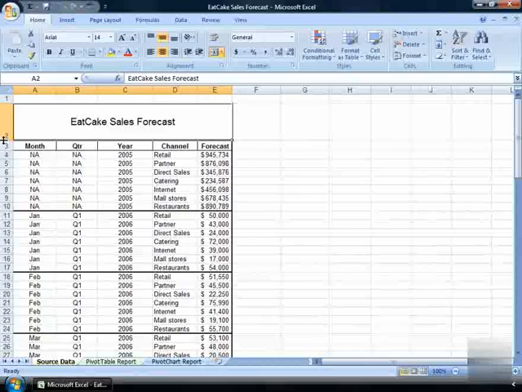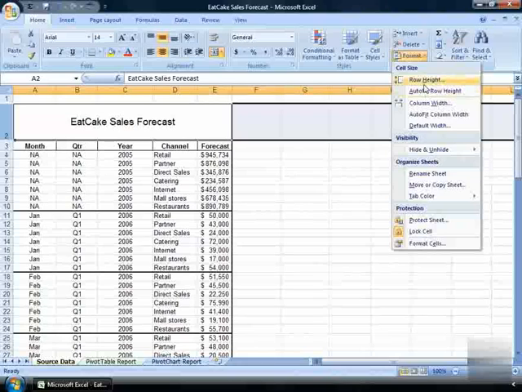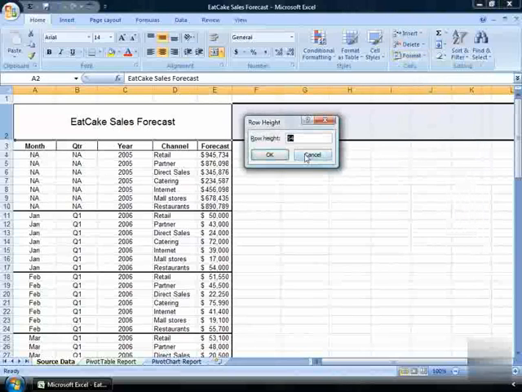Just as you could manipulate the columns by using the ribbon format, again, you can do the same thing with your rows. For those of you that prefer to use the ribbon formatting options, you select the row that you would like to identify by clicking in the row column, and it selects the whole row just like it selected the column. Go up to the formatting option, and in this case, select row height. Now, in this particular dialog box, what the number here is identifying is the points, the number of points that are used to create the size of that particular row. A point is 1/72nd of an inch, and the default size of a row height is just over 12 points. So here we've got quite a large area to work with.